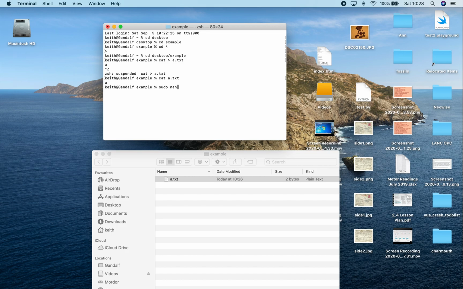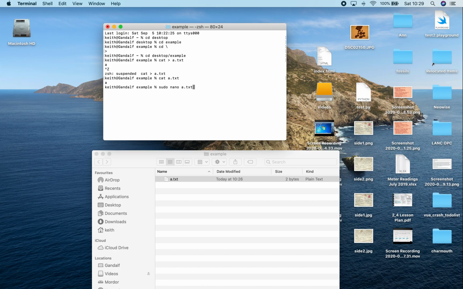Now, there are several different editors. We've used Notepad on Windows, and on a Mac, they're called things like Nano and Vi, that's VI. So I'm asking for the name of a program here, sudo nano, and then I need to give the file name that I want to edit, which is a.txt. If I just typed in anything now, it would create that file.